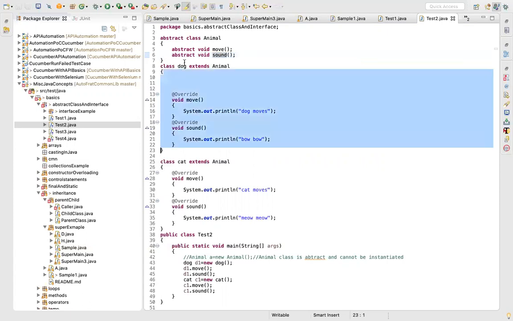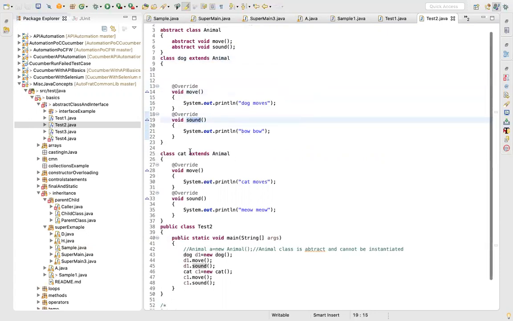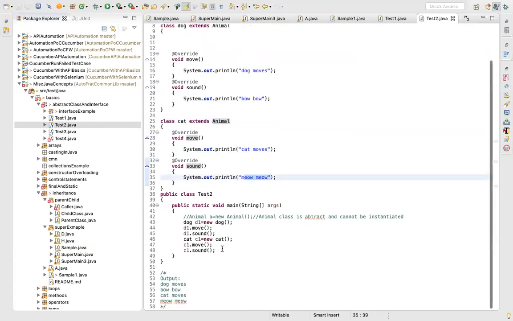And here you have an animal called Dog, because dog is a type of animal. Dog can be implemented like this: dog moves, sound, bow wow. Here the cat is also an animal because it also extends. Cat moves, meow meow. And then you can create an object of it.